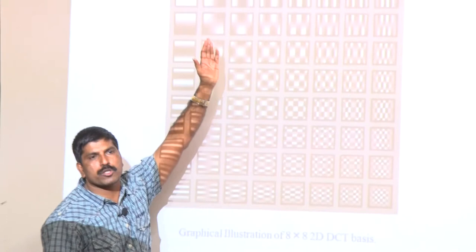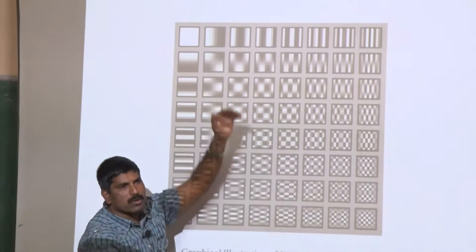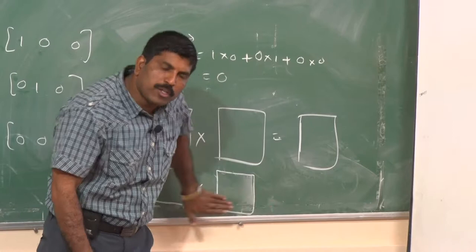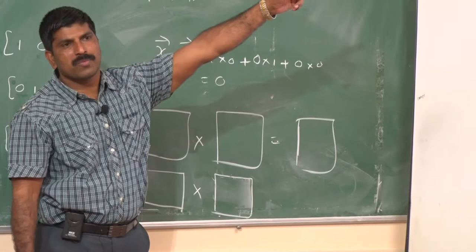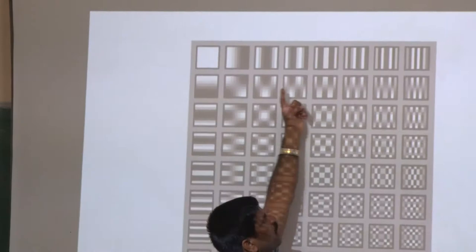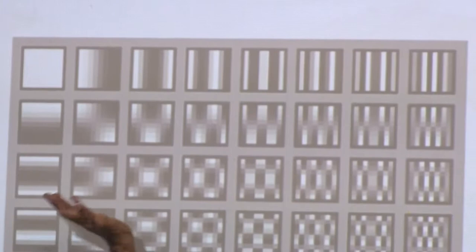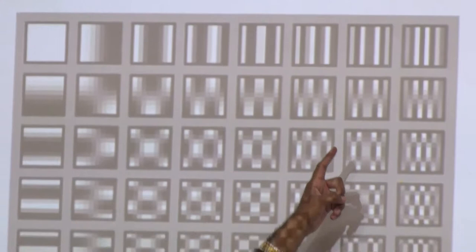Now when v is equal to 2, instead of two bands there will be three bands, that is white, black, white, but your u is the same. So if you multiply that, you will again get the same pattern as v. Like that, your v is increasing up to what? v is equal to 7, means you will get a total of 8 bands, white, black, and so on. But your u is equal to 0. So that will be your resultant basis function when u is equal to 0, v equal to 7. Now, come back to here.